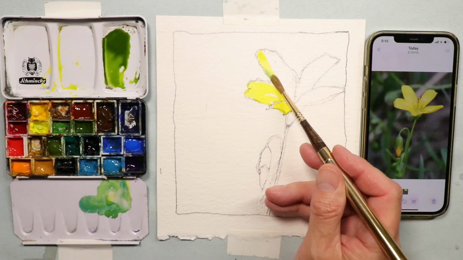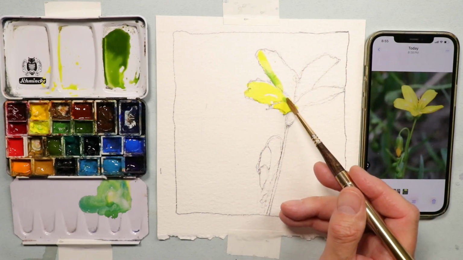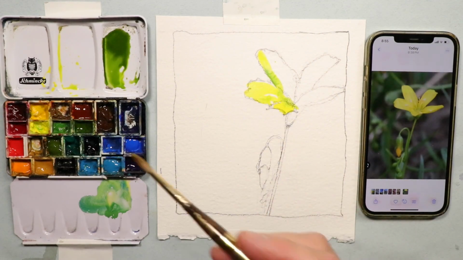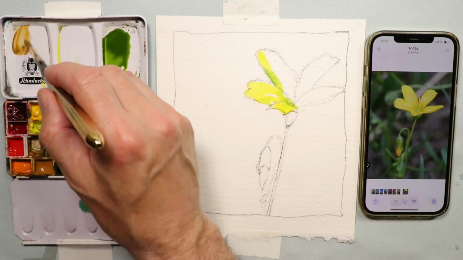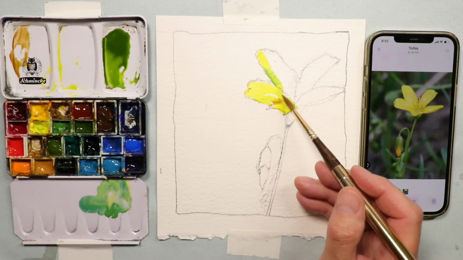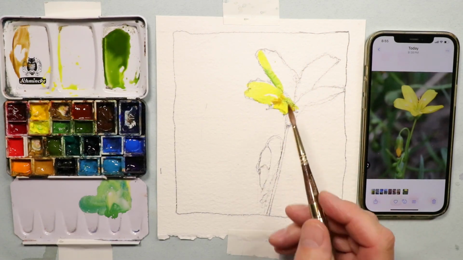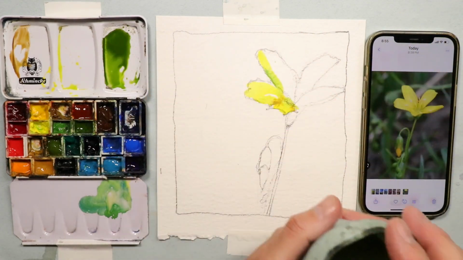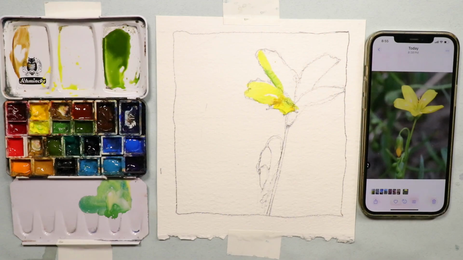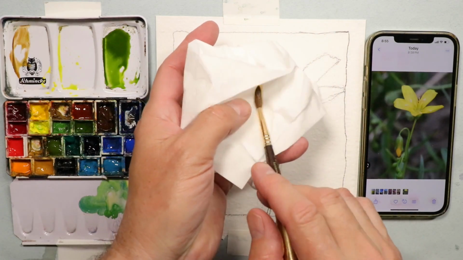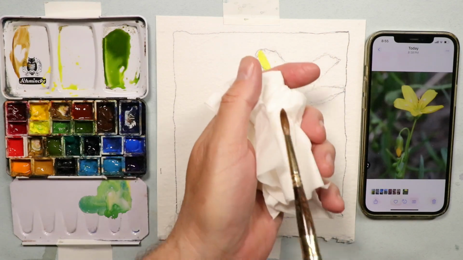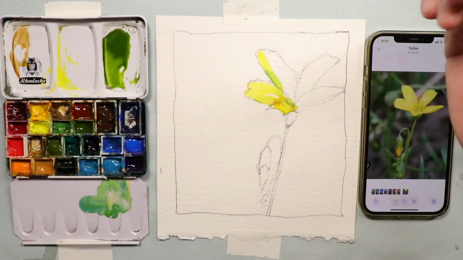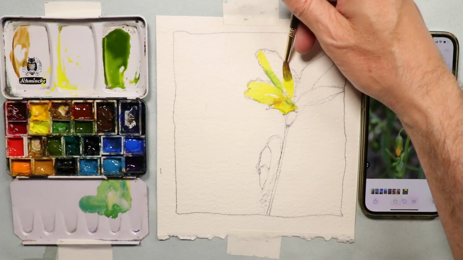I will do a little bit of shadowing like this as well as I'm working. Maybe even a little bit of raw umber here. I'm using fresh clean water, so my water container has fresh clean water. I usually have a tissue on hand. You can use a sponge or a tissue to dry off a little bit of water so you don't have too much water flooding onto your paper as you paint. So we're going to have some more straight paint. Mostly straight paint though. I'm not using too much water.